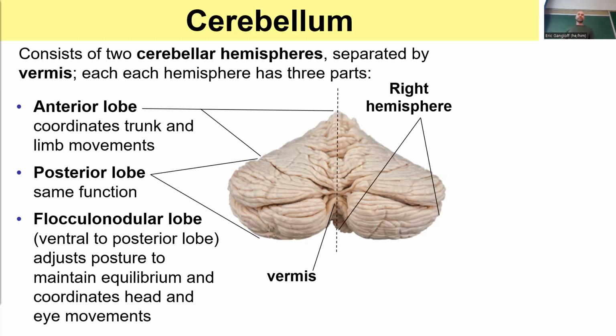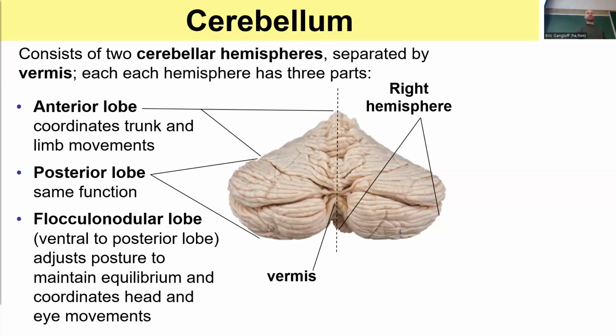I'm just giving you a brief overview of some of the functions of these lobes of the hemispheres of the cerebellum. Importantly, the cerebellum is essential for coordinating movement. So it allows you to move fluidly through space. Think about any time you take a step or even move your arm, it's not just one or two muscles that are contracting, it's a whole bunch of muscles contracting and relaxing in coordination. And that takes a lot of integration of information from your sensory input to produce these smooth movements via sensory motor output. And that happens primarily in your cerebellum.